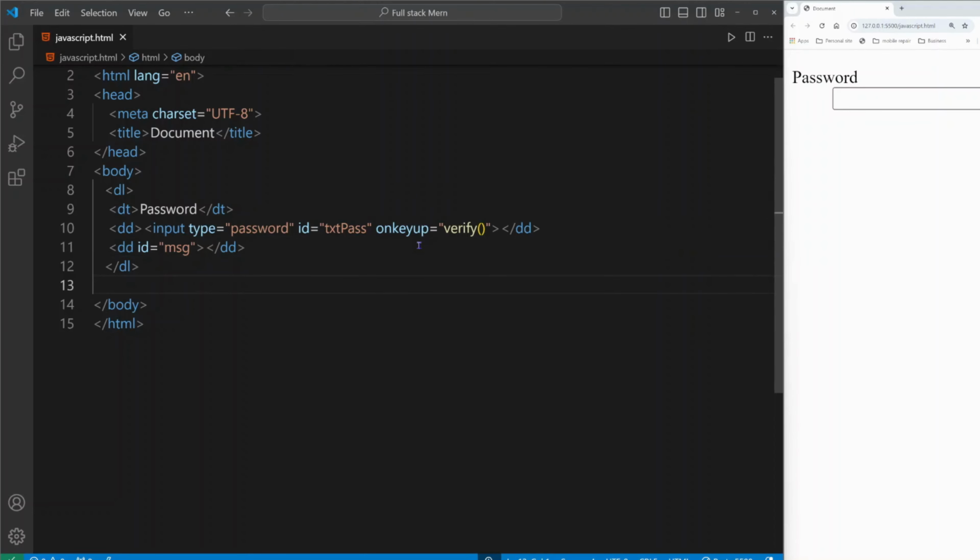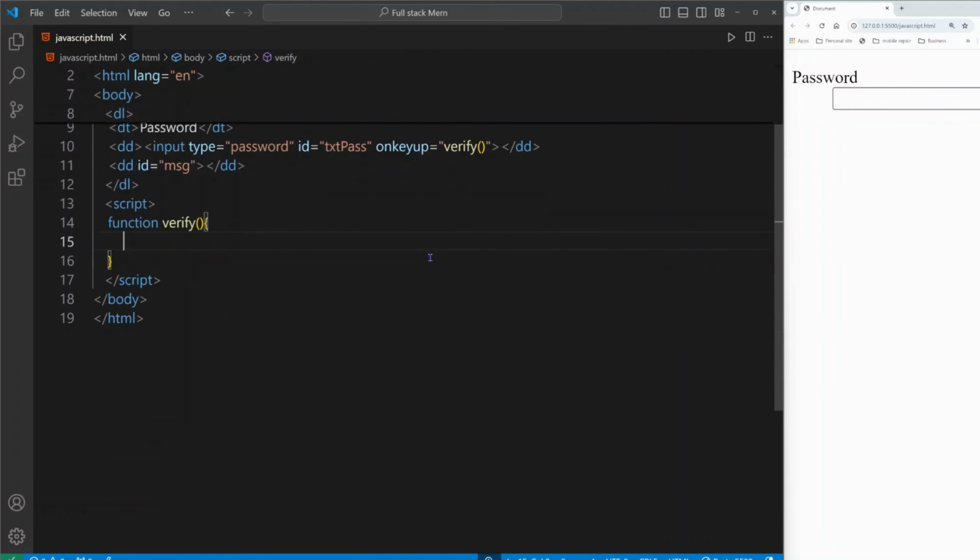Now we have given the function name, and we have to declare this function in our script. Inside the script we declare the function using the function keyword: verify. Now we will write our logic inside this verify function. First we want to get the value from the password field and store it inside a variable.